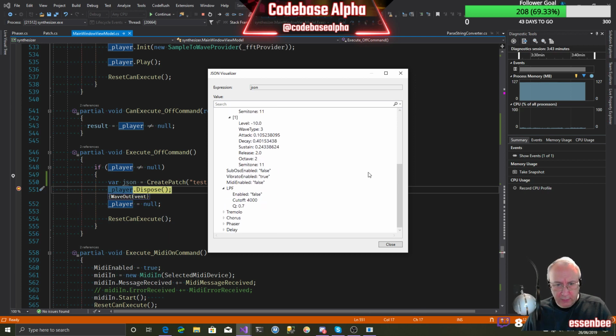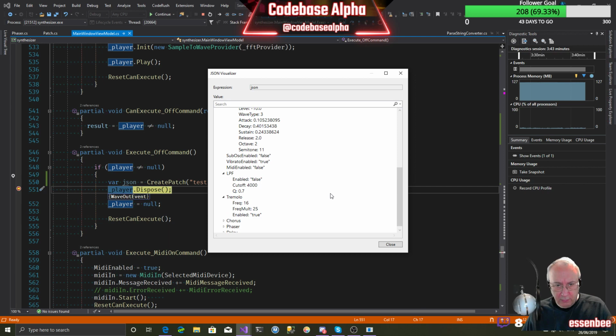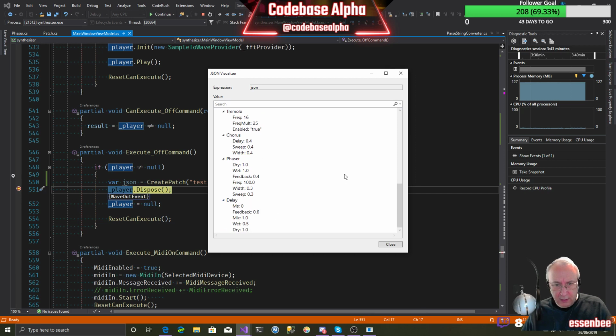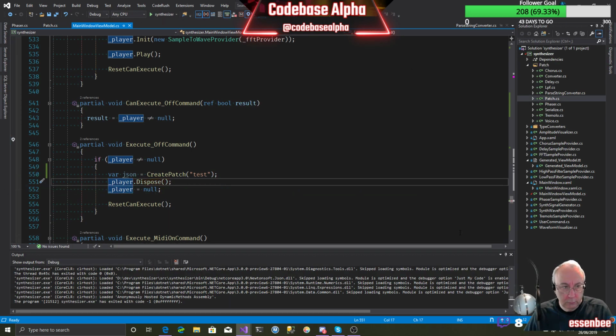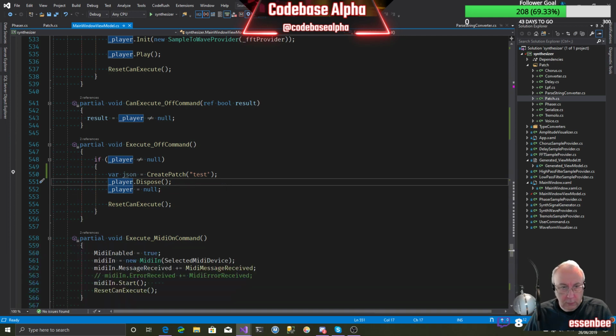A low pass filter, tremolo. We've got most things switched on. Chorus, phaser, and a delay. So those are the settings that we can save. Pity we couldn't save them at the moment, but okay. So let's get rid of that.